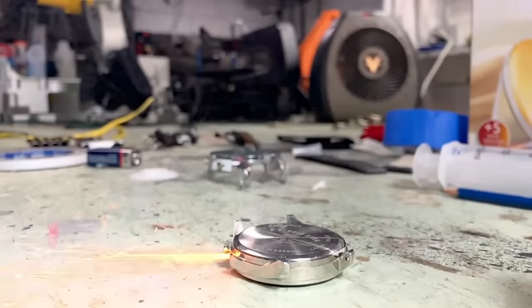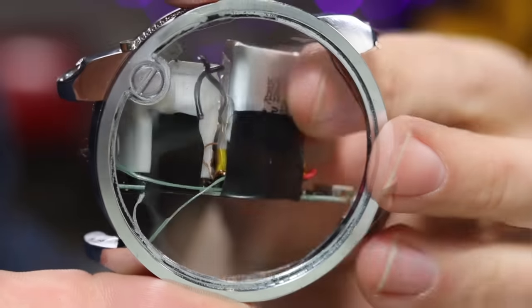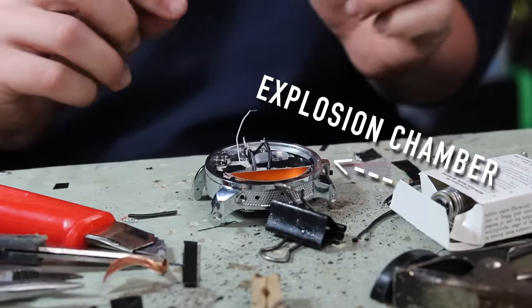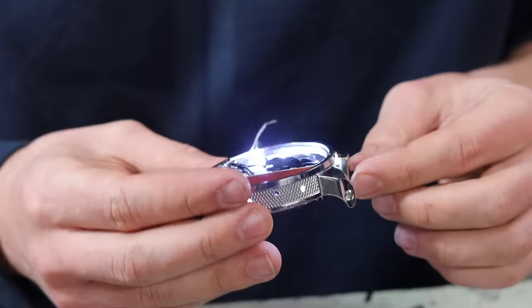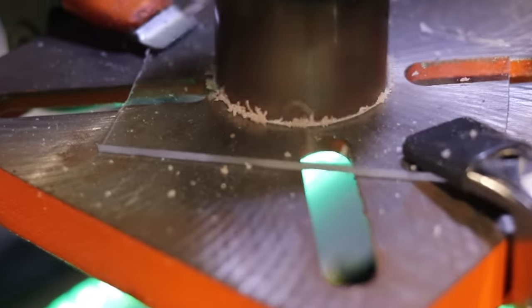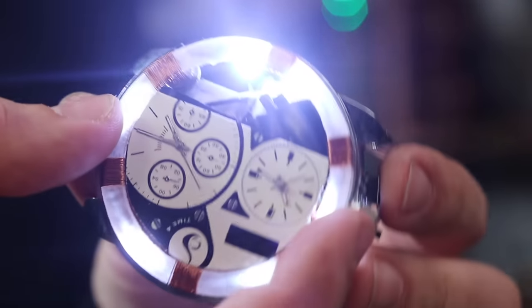Pretty cool effect — basically the flash paper burns slower while the flash cotton burns super fast, and when you put them together: watch bomb — I mean, Iron Man repulsor. I'll pull links to everything below. For the ignition source I went with an arc lighter, took it apart, crammed it into the watch. Ended up using a pretty big watch to fit all this stuff in and still leave room for the explosion chamber. Added some LEDs around the outside, put sort of a diffuser ring on the top to give it more of a repulsor vibe, and also added some copper windings to the outside of the ring inspired by the actual arc reactor.